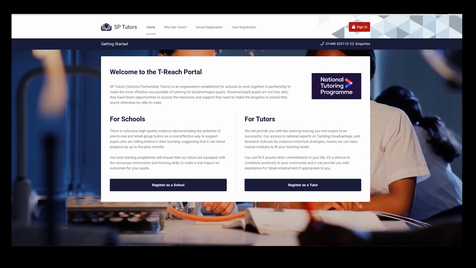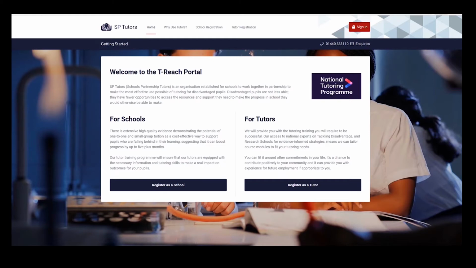Secondly, you can book the amount of blocks that you indicated in your estimated requirements on the online registration form. This should match your TP pupil template that you will have already returned to us. If you find you need to add more blocks, please amend your pupil template and let us know, and we can reallocate blocks to you as long as we have capacity for this.